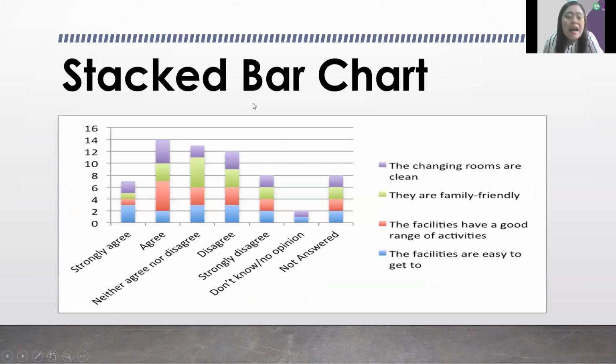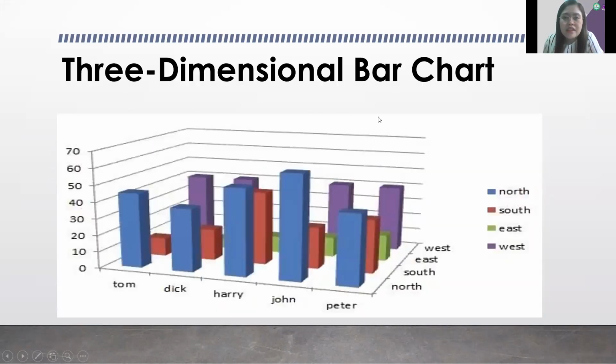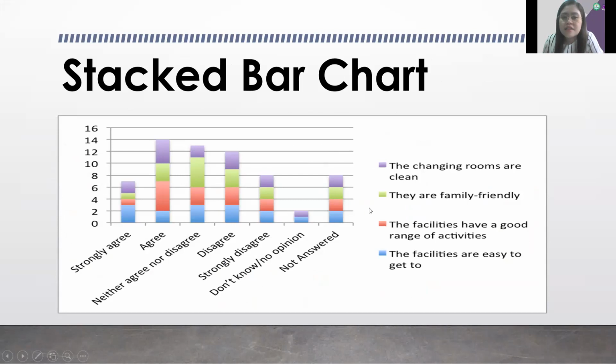And then when you see something like this, I don't know if you've seen one, this is called the stacked bar chart. You have lots of data also here, but unlike the 3-dimensional bar chart, they are all combined into one. And then the length of each color there will represent the amount or the count, depending on what is being counted. Okay? So again, this is called the stacked bar chart.